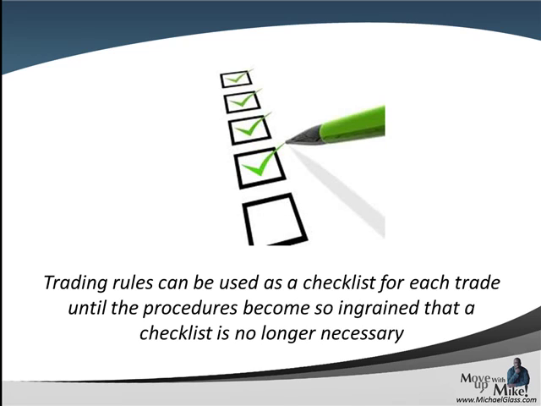We've been talking a lot about trading plans, trading systems, and trading rules. And as we come to the end of our discussion about trading rules, we basically see that they're just a checklist that we should go through before we enter any trades. It helps us eliminate our emotions for trading. It helps us keep in tune with our trading system so that we are implementing our trading plan on a day-to-day basis. And you have to be honest with yourself because you should use this checklist until it's no longer necessary. But again, remember what our trading rules do is help us eliminate our emotions from trading.